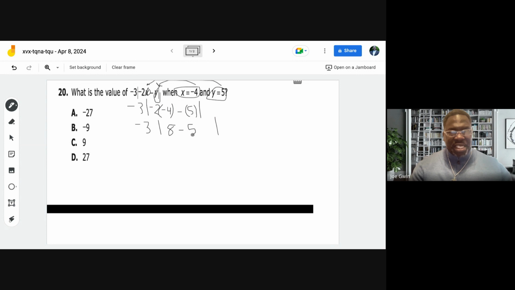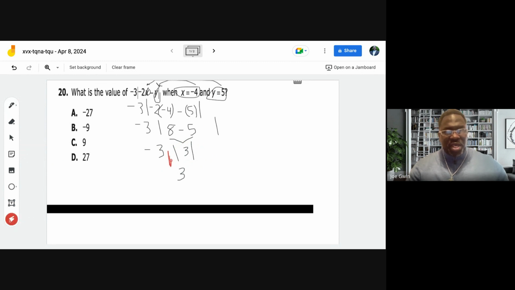I'm taking it out of parentheses now because we don't really need it to be in parentheses right now. So we have -3. And then we're going to deal with 8 minus 5. It's still inside the absolute value symbols, and 8 minus 5 is 3. Right? So now we have to take the absolute value of 3. And the absolute value of 3, meaning how far is that from 0, is 3 units or 3 spaces from 0. So the absolute value of 3 is 3.